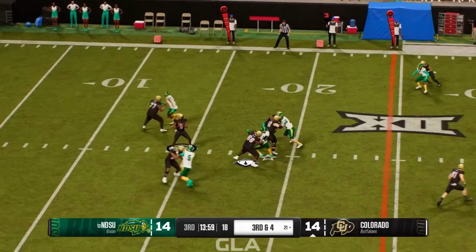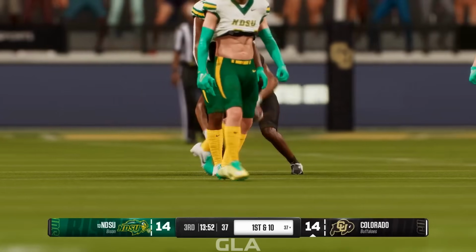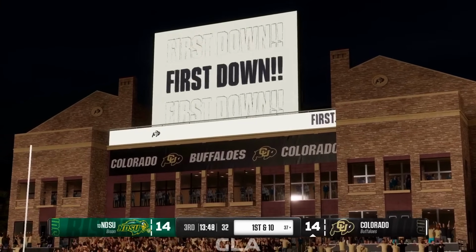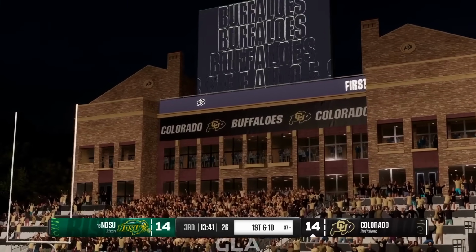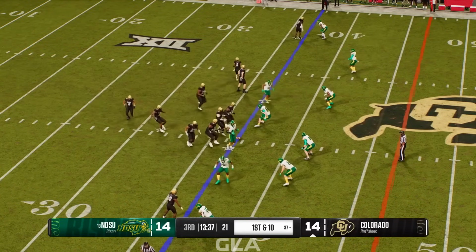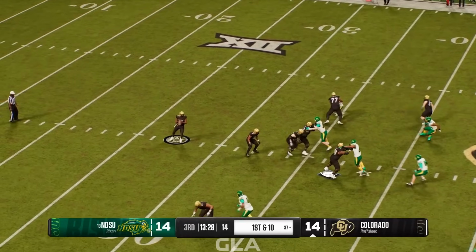Back to pass, it's Sanders. A strike downfield. Excellent job working through the air there, finding a hole in that defense and picking up a first down. Well, we know this guy is special, and because of that, his quarterback is looking to him on critical down and distances. There on that third down, there was no question. It wouldn't have mattered if he was single covered, double covered, man, zone. That's where he was going with it, and the big-time playmaker outside picks up the first.